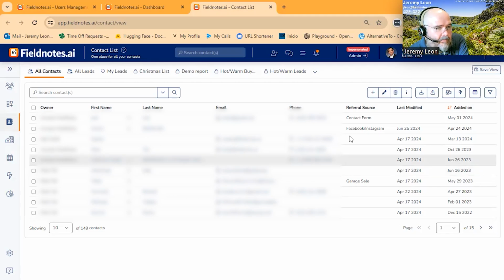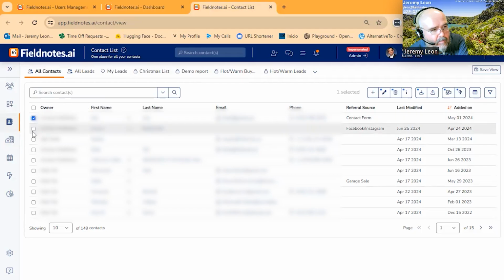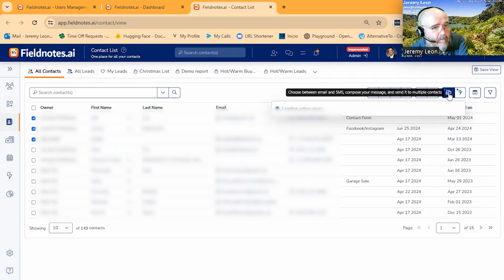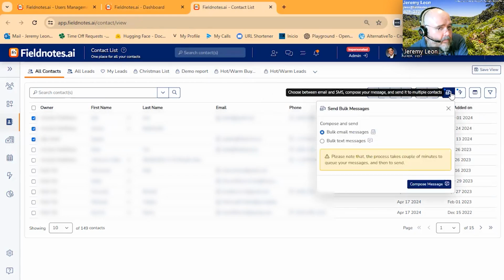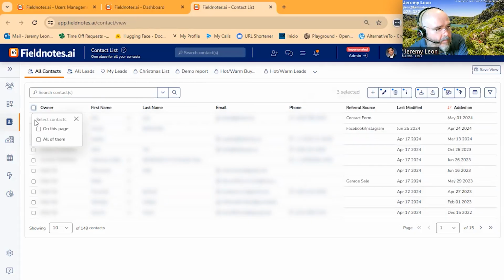So here is all contacts, right? From here, you can do everything, right? You've got all your views created from filters. I've got all the important categories that I want to view here. And if I wanted to select different columns, I could just by selecting them here. This is if I wanted to select a couple of users and then send out an action plan that I have, or if I want to simply send out a bulk email. I could do a bulk email right next to the Thunderbolt, or I could do a bulk text message, right, to any of these few or for all of them.